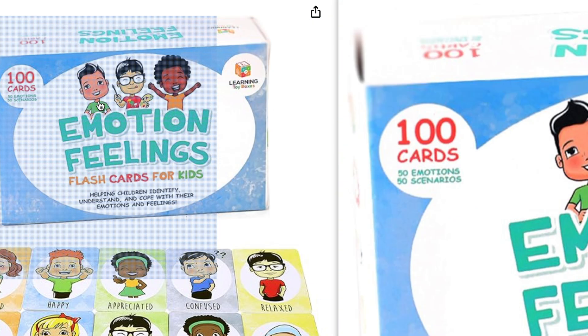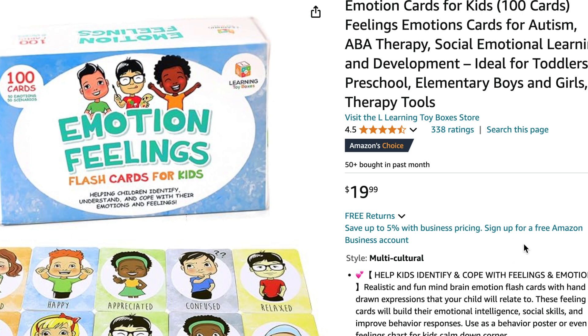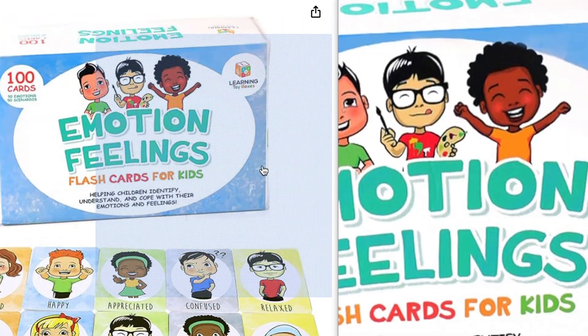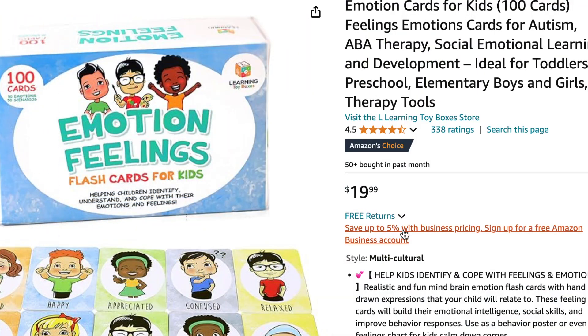When I first sold this product the packaging was a little bit different and I was not making this product work. I ended up creating a new listing and paid for different packaging to be made. It's not the greatest packaging but it's much better than what it was before, and I ended up seeing a huge increase in sales.